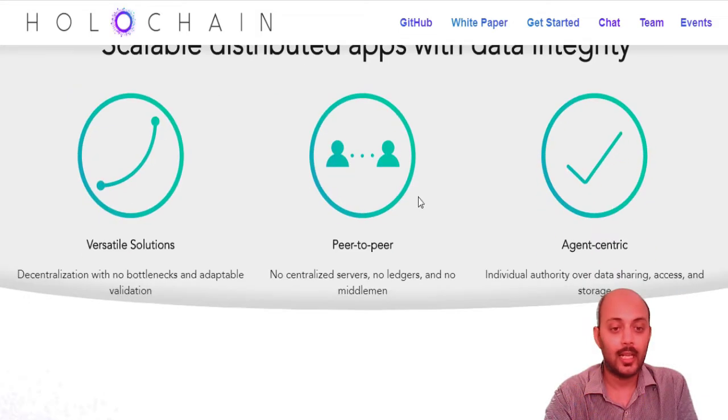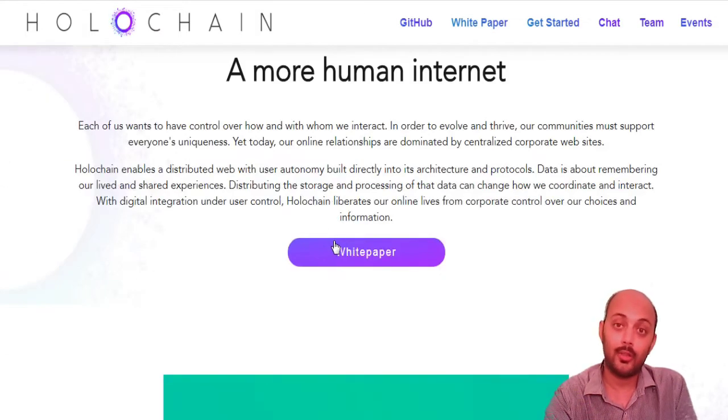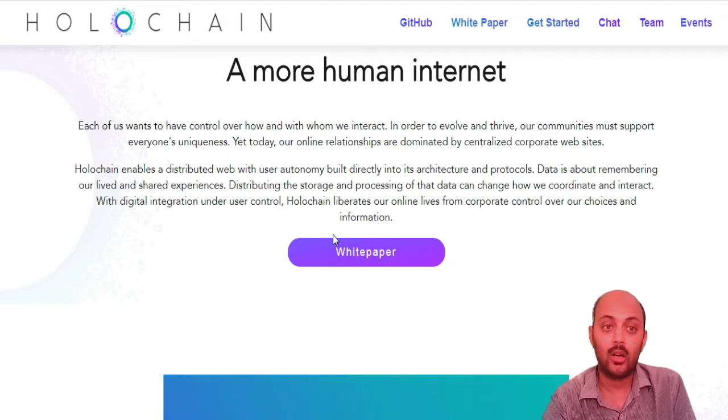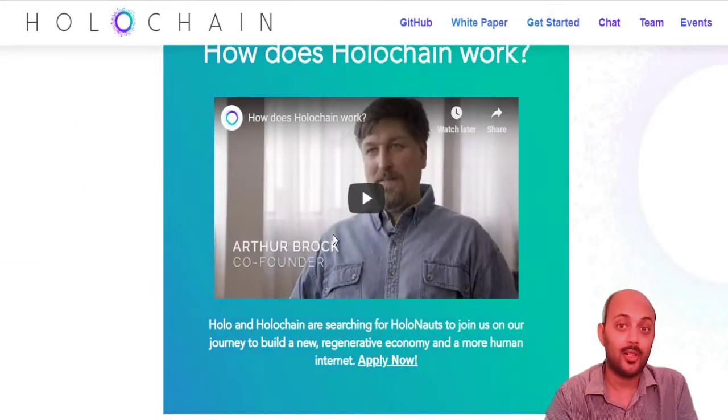As you can see, the solution that they are offering to the developers as well as the end customers, like you have some free hard disk on your computer, you can give it to them to host their client applications. So all these source files will be hosted on your hard disk, and you will get paid in HOT cryptocurrency. So that's a pretty interesting project.